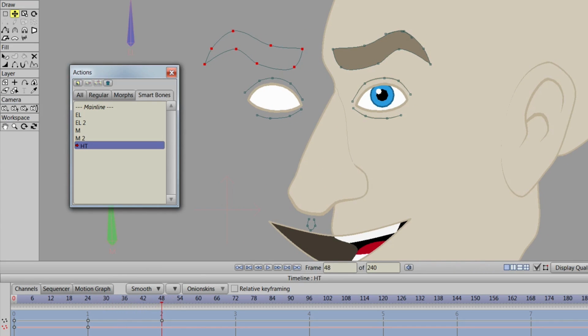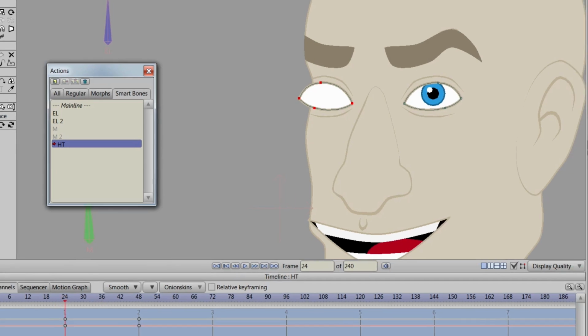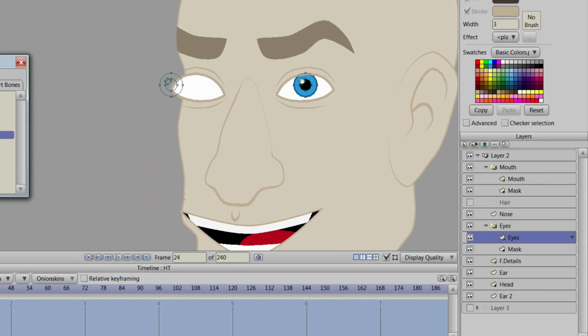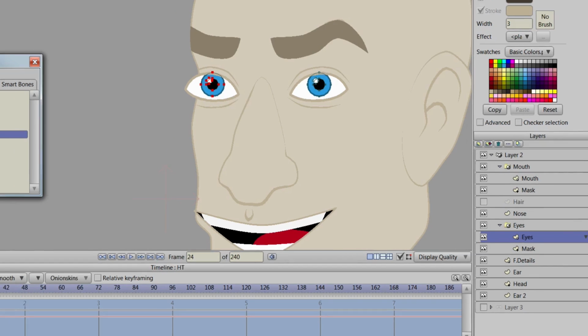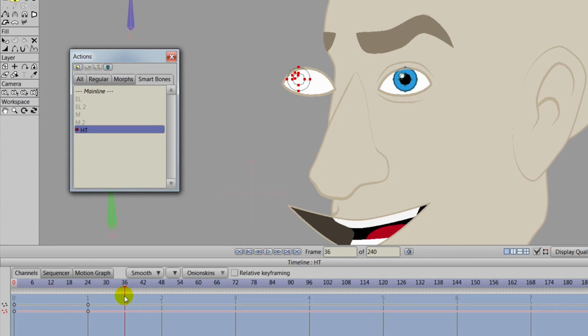Now, as we come out, we might want to also bring these things in as well, because they're a little bit too far out. So we can just bring that eye in like that. Looks a little bit better. And let's see here. We'll also need the eyeball, of course, the eye itself. So we can just bring that over so it looks like he's looking a little bit forward when he does it. And then we kind of have it go out like so. Now, we could probably do some other corrections here as well.